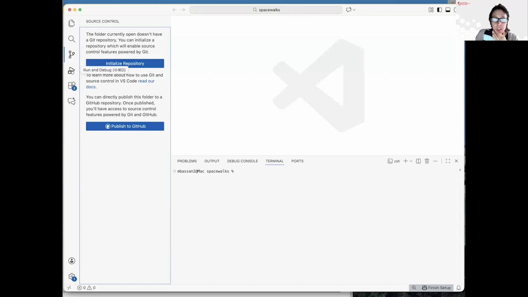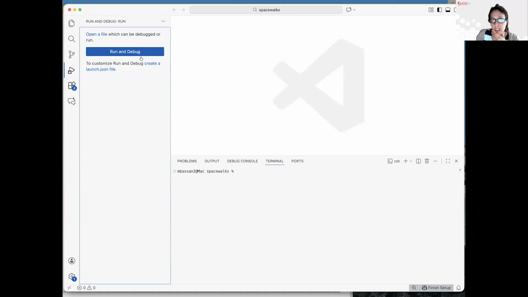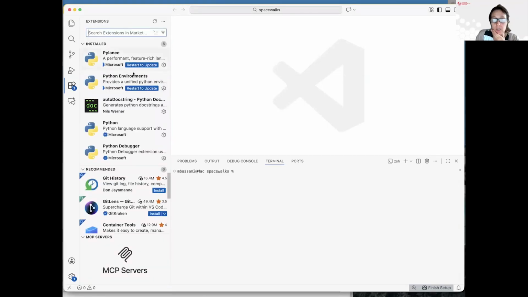The next one is the run and debug. Again, we can't see much now because we haven't set up our project yet, and we can't run and debug it yet, but that's a useful functionality that you might want to use when debugging your code. The one that looks like a little matrix is the list of extensions.